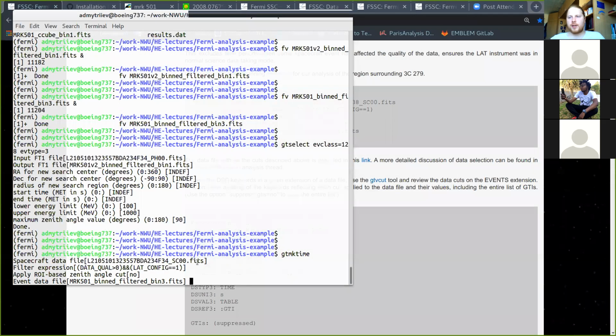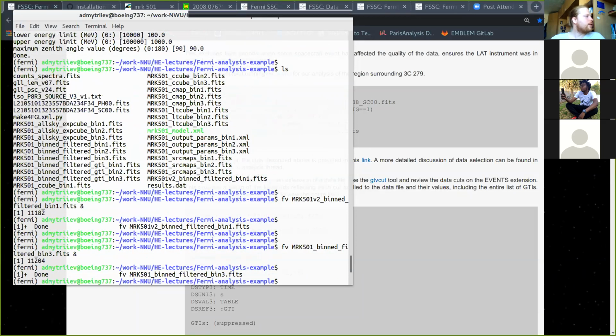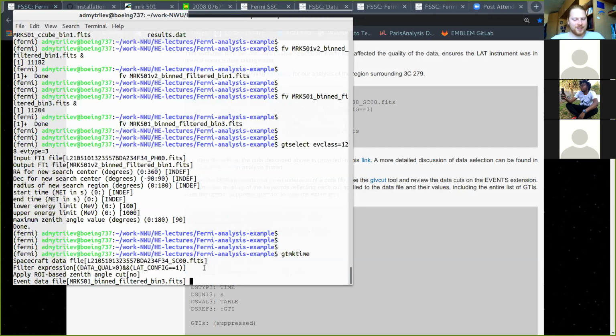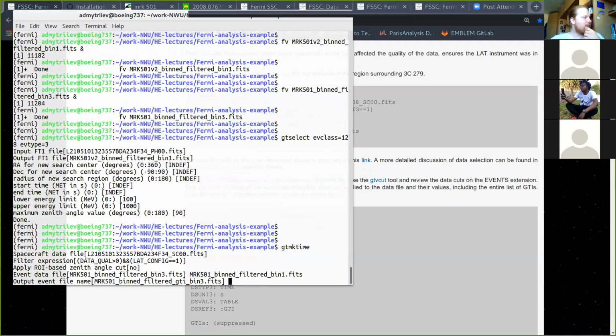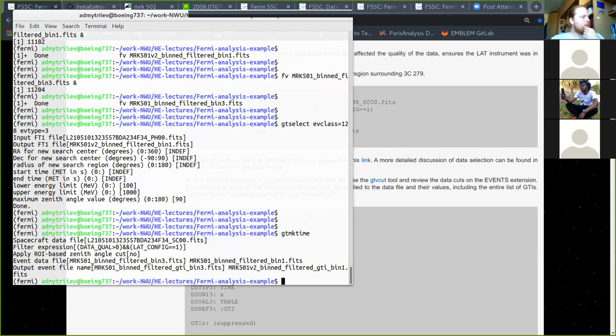So the event data file, we need to specify the file which I was just opening. So it will take the good time intervals from there, so intervals of the selected data. Let me do that for the first bin. So we need this bin filtered bin 1 GTI. All right, and then output file. So we'll just take the previous name and add version 2, just to not override this again. Bin filtered, and we are doing it for bin 1, for first energy bin.